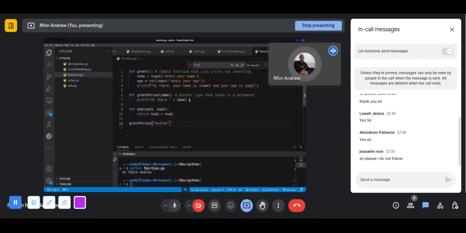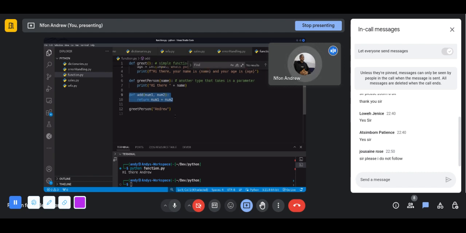When you call greet person, it's just going to print out something to the screen for you. But if you call this, it's not going to print out anything, but it's going to return something that you can use. So this is an example of a function that returns a value that can be reused.